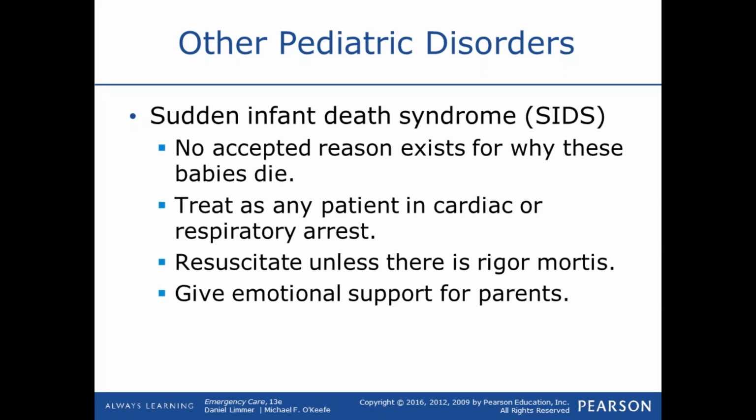Sudden infant death syndrome, I thought I put it up here. Under no circumstances did these words come out of your mouth on scene. Okay? Define sudden infant death syndrome. How is it diagnosed? So it is a dead kid, but that's not the diagnosis. Nobody knows, right? They have to do autopsies, tests, toxicological things, CTs, everything. It is impossible to diagnose this in the field. Okay? Do not let that word or those letters come out of your mouth.